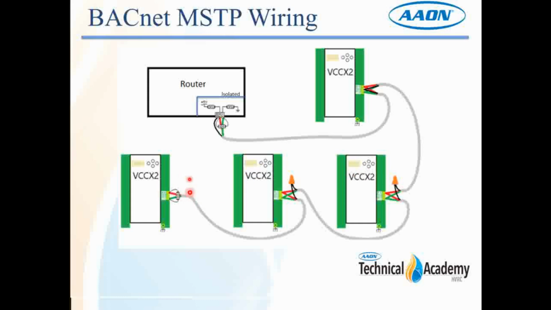What I would recommend doing is just wrap it around the jacket of your cable and then take some electrical tape so that it doesn't short to anything and just wrap it up there. And then you're going to take a 120 ohm resistor between the positive and negative once again at the end. So we have one at the beginning, one at the end.